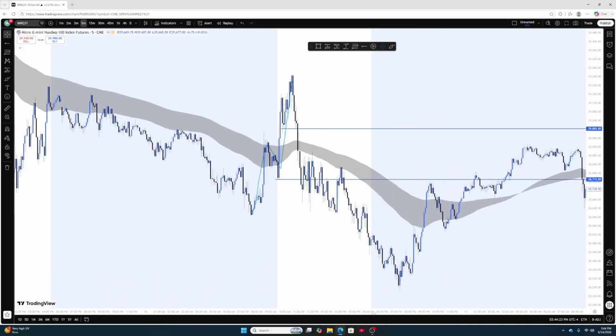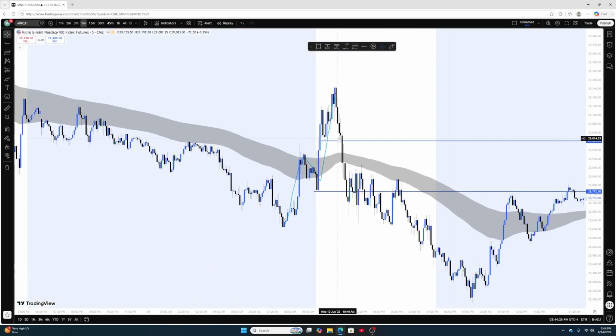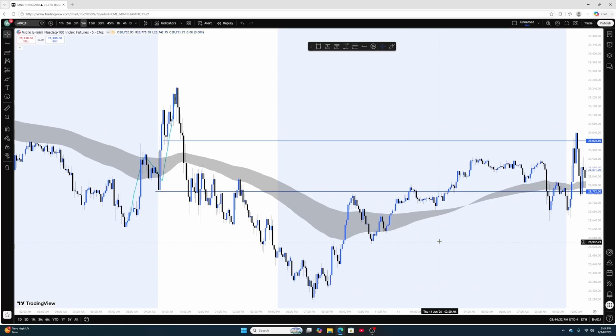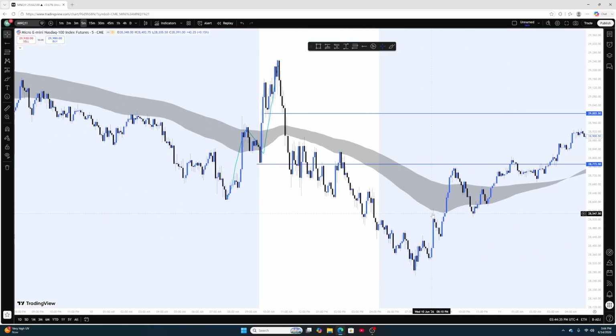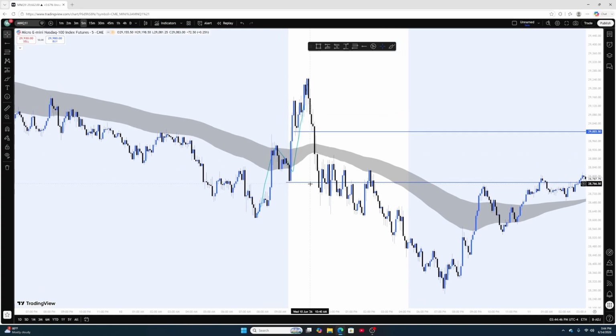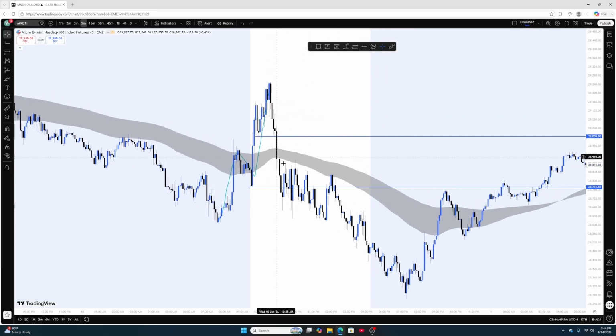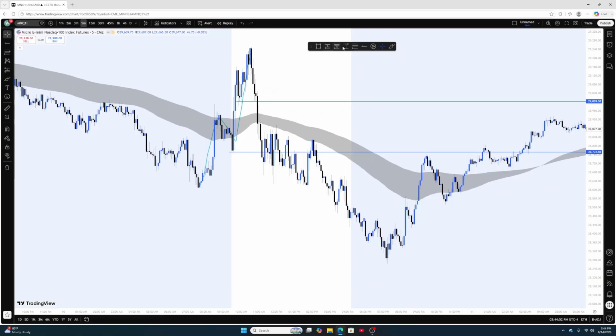So let's go back to this example right here. We broke structure and we did hold kind of strong because we got rejection at all these levels and kept dumping until it decided to turn back around. But you have the start of the move. This is where you break at either this key level or this key level, whichever you want to use. If you want to be safer, you can go with this key level. This is where the start of the move is happening, and then you have this entire move down here that could have been caught at any one of these retest points where we come back and retest this zone, this level. Any of these points, you have a 500 point move.